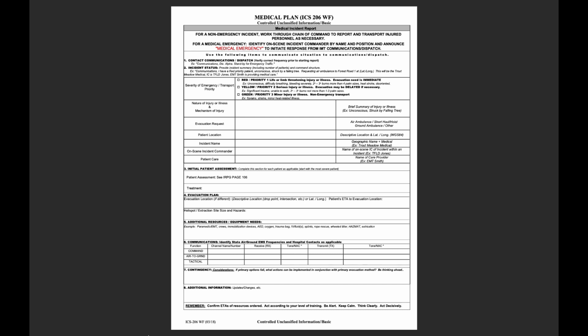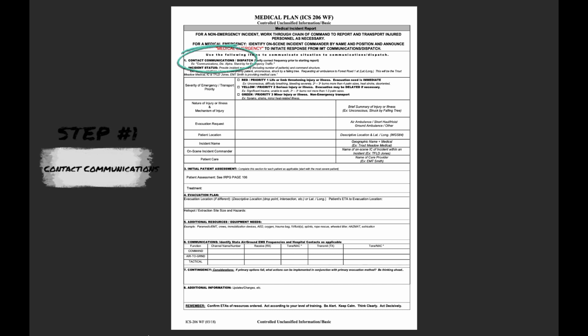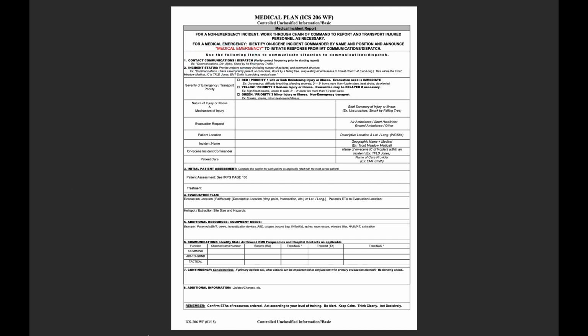So up in the top here, you can see the first step is to contact communications or the dispatch that we are under. They are going to be referred to generally as the name of the fire and then communications. So if I was on the red fire, it would be Red Fire Communications.